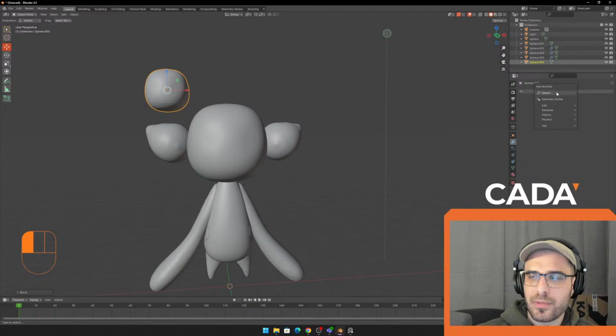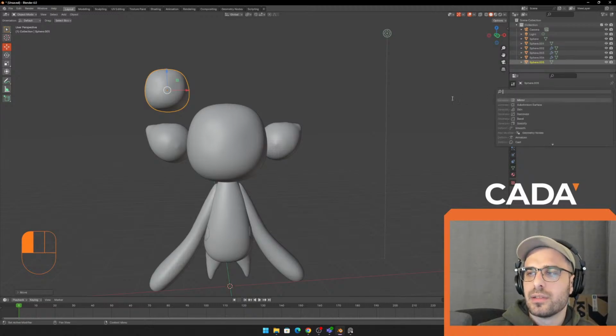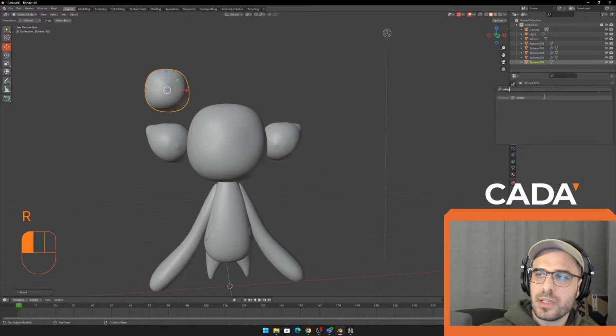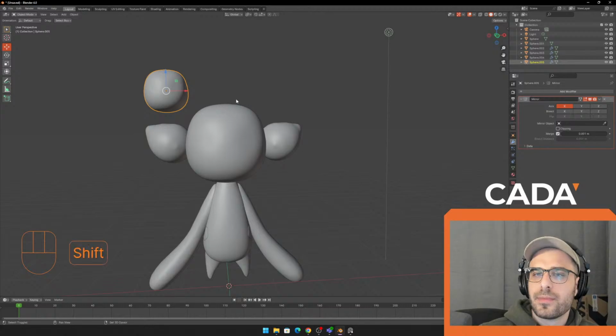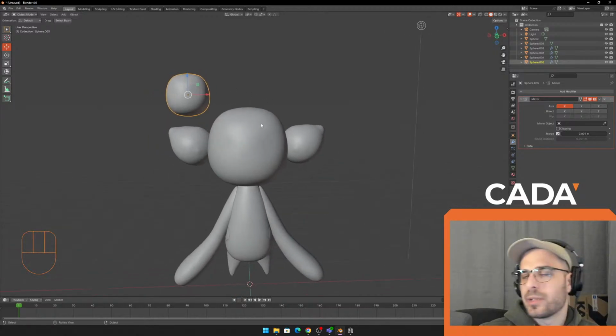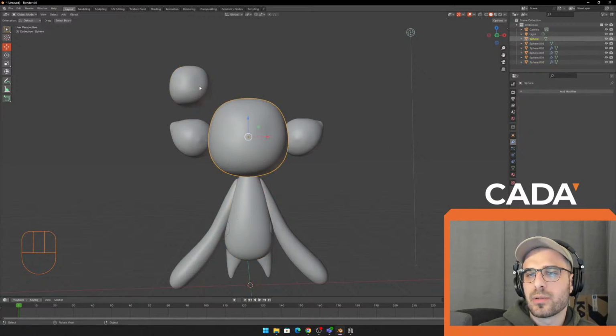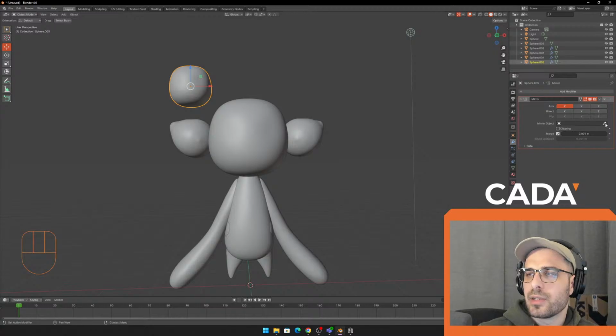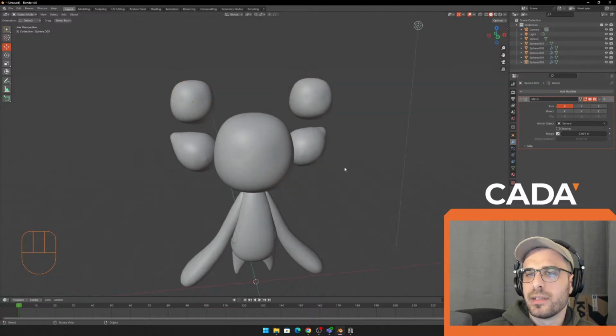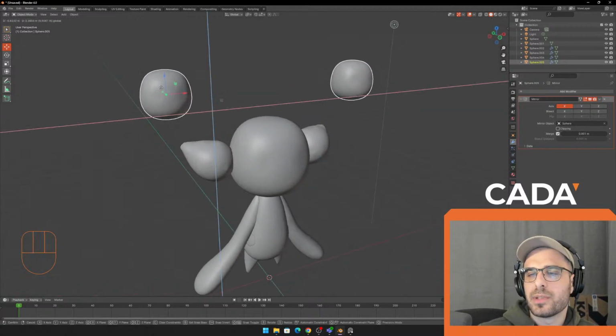Click add modifier. So button here, add modifier, search for mirror. Select it, and now you have to select whatever it is that you want to use as your mirror. In this case, I want to mirror to the other side of the head. So I can use the little pipette and select the head, and now I have a mirrored object.